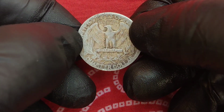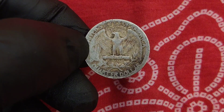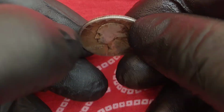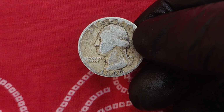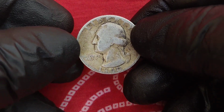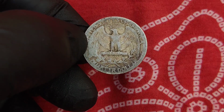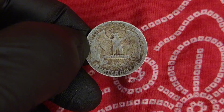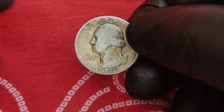Under natural light, it reflects a mystical contrast, silver waves rippling against soft green tones. Many collectors called it the Emerald Quarter, a nickname earned from its rare surface oxidation pattern that gives it an almost gemstone-like aura. Now here's where things get really exciting. Out of the millions of quarters minted in 1940, only a tiny handful have survived in very fine condition with this exact combination: no mint mark, silver green patina, and black spats on the reverse. Most were melted, worn down, or lost through the decades.